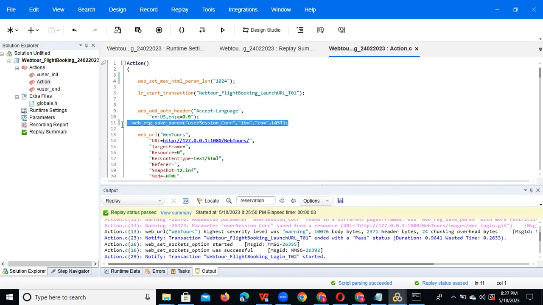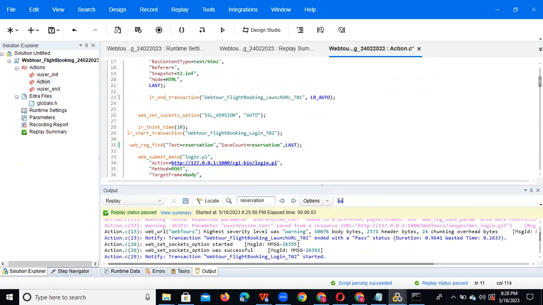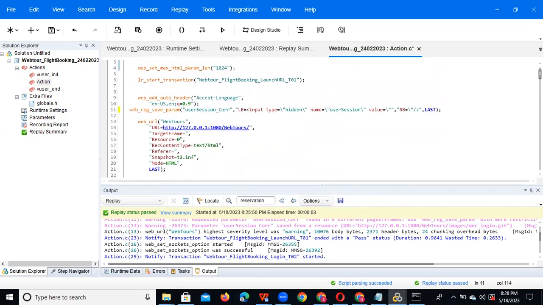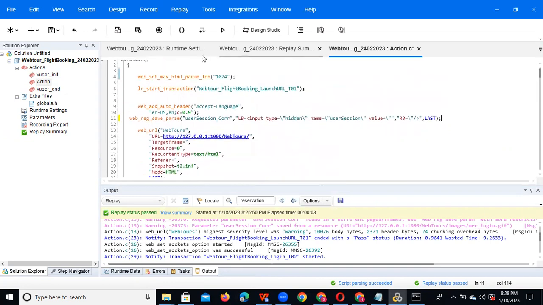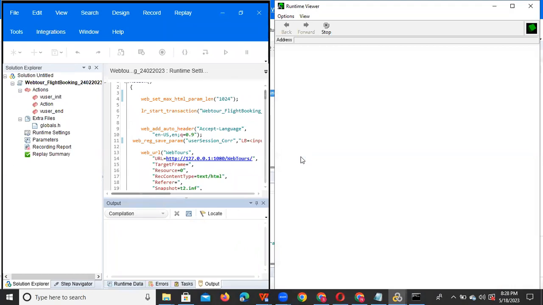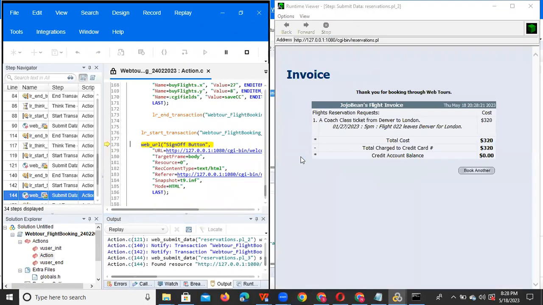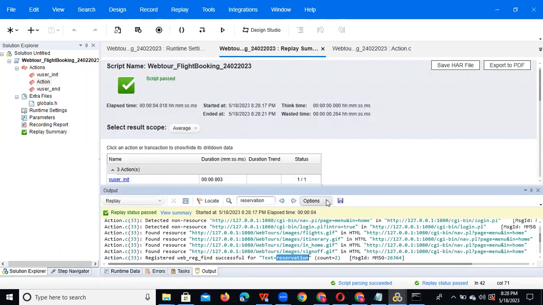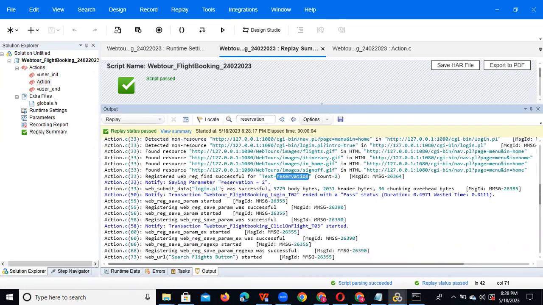Because I gave the entire response, we were unable to capture this. Now you have given the user session correlation, and whatever name you gave here, whether the same is replaced or not, we can observe. User session COR. Okay, so fine, right? Now we'll execute. Now we will observe the text. Whether login is done successfully or not, we can observe here. If you click here, yes, count equals 2.